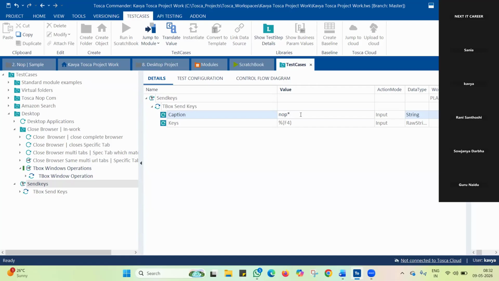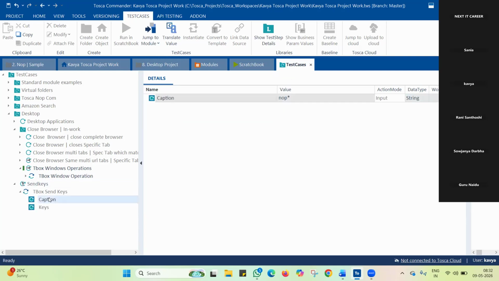closes that window only. So here in Sengis, if you don't mention the caption, then how will it react? So in your system, a number of applications are open, right? At runtime, whichever application is visible on the screen, it automatically closes that window.